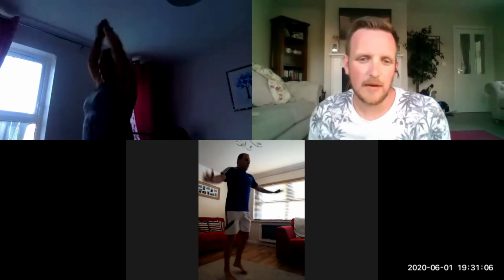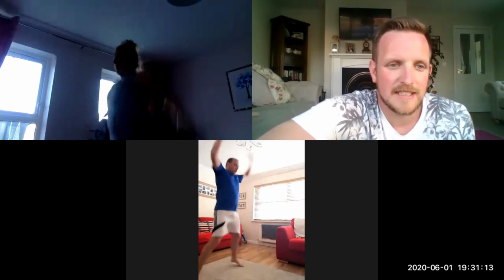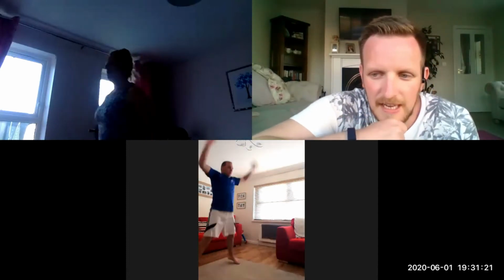Right, really pushing this now, everything into this. Been really controlled in these last 2 exercises. So we want to make sure that we really just push everything we can. Nice and explosive, up into the air, straight back down again. Really forcing those arms up. Really good. Keep it going. Got 10 seconds left. Everything into this here. Come on, nearly there. Keep pushing. 5, 4, 3, 2, 1, and stop.